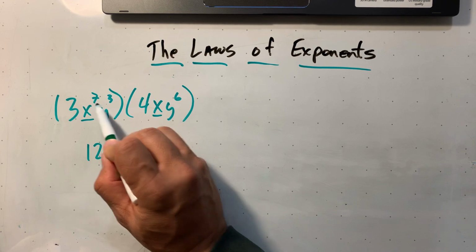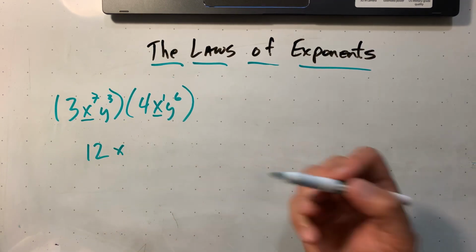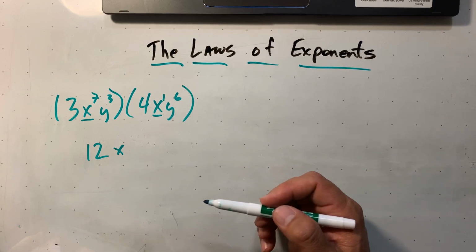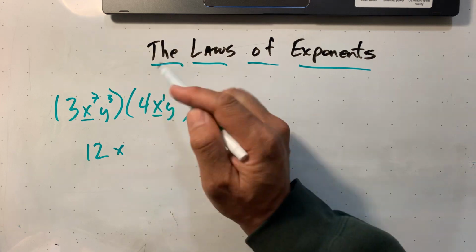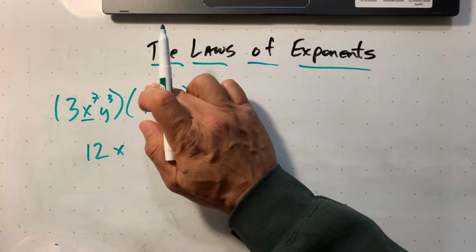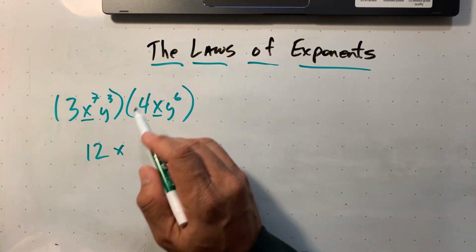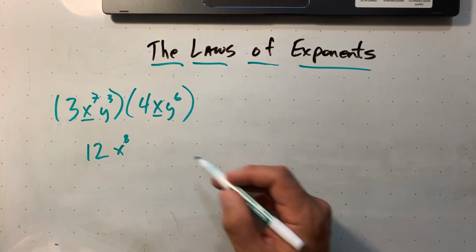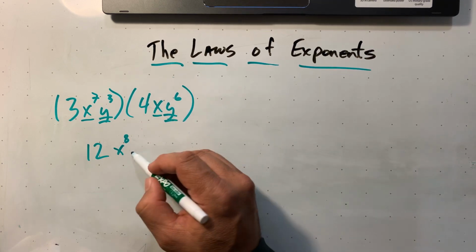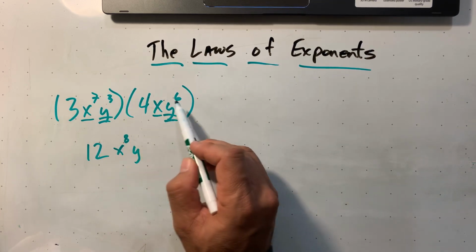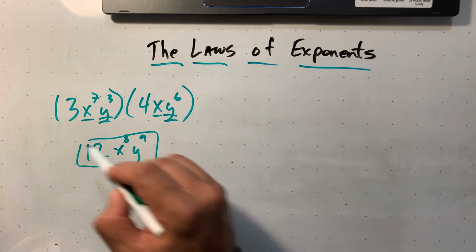Now there's a 7 there, but there's also a 1 here that we never write, because there's no need to write a 1 for an exponent. We're just kind of used to numbers like 4 also has a 1 here, but we don't ever write it, okay? But you have to remember it. So 7 plus 1 makes 8. You also have bases that are alike here, the y and the y. So we're going to keep the y, and then we're going to add the 3 and the 6 for a total of 9. And that's your final answer. Okay?